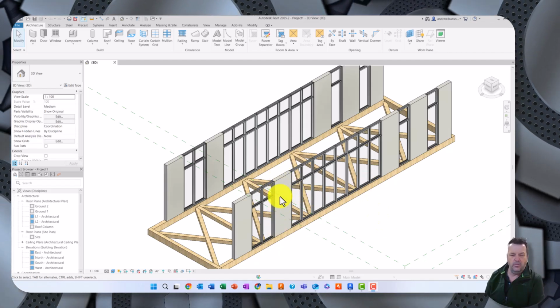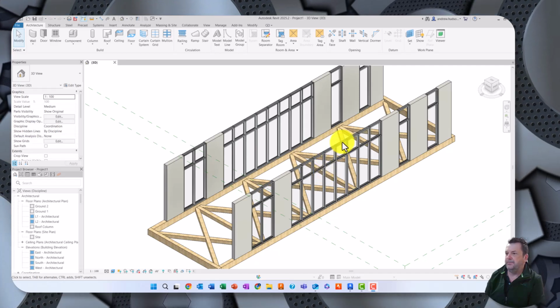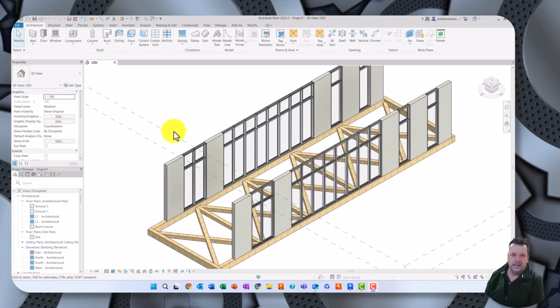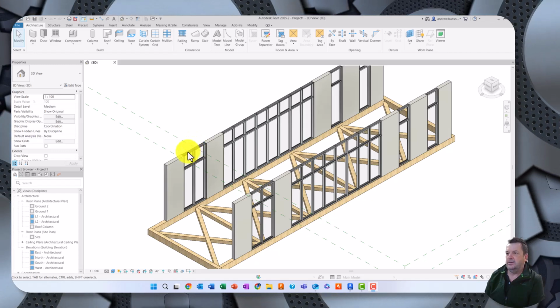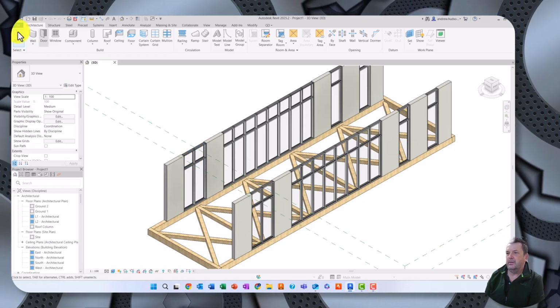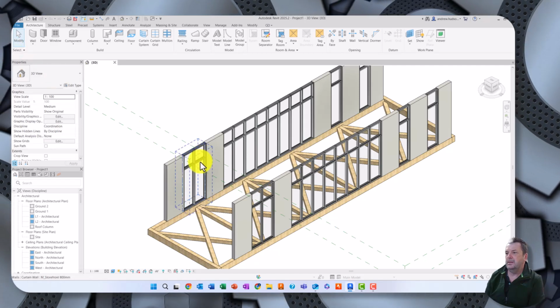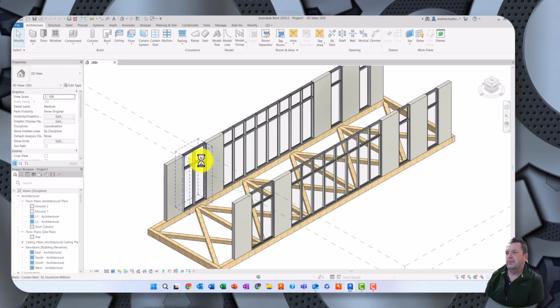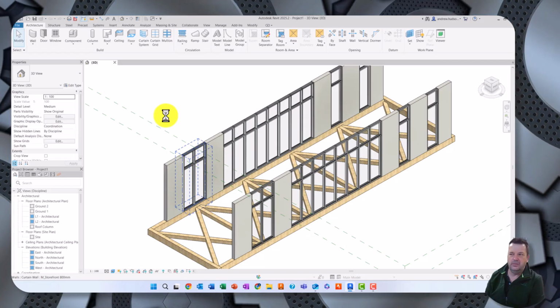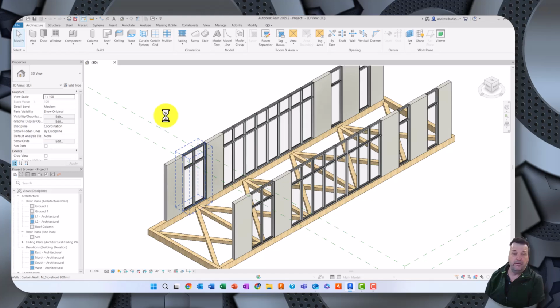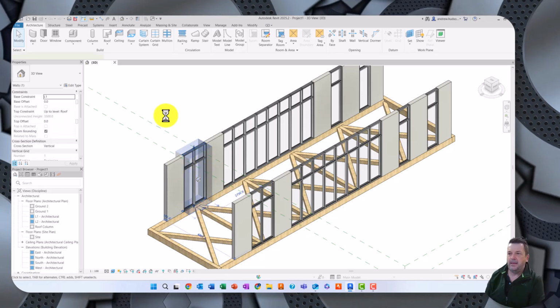And then we've got a curtain wall in there as well. Now, the curtain wall is a custom wall. We're going to make that. So what we're going to do, if I click one of those, it should show me what type it is. I'm going to show you where we need to go to modify that and how we can modify that.